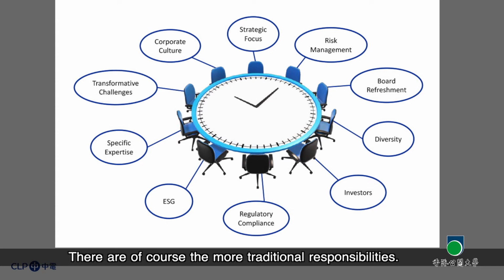There are, of course, the more traditional responsibilities: the strategic focus, oversight of risk management, and the legal and regulatory compliance for the organization as a whole. And also, the board will have to be very much up to speed with the more modern issues that a board would be expected to manage, such as board refreshment that Nick touched on earlier, the desirable level of diversity at the board. Of course, ESG is an important area, in particular, the governance for ESG issues.